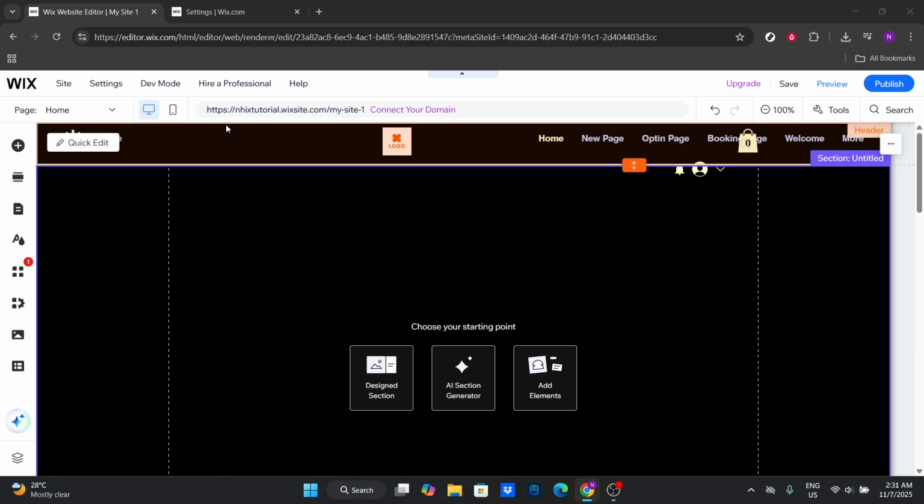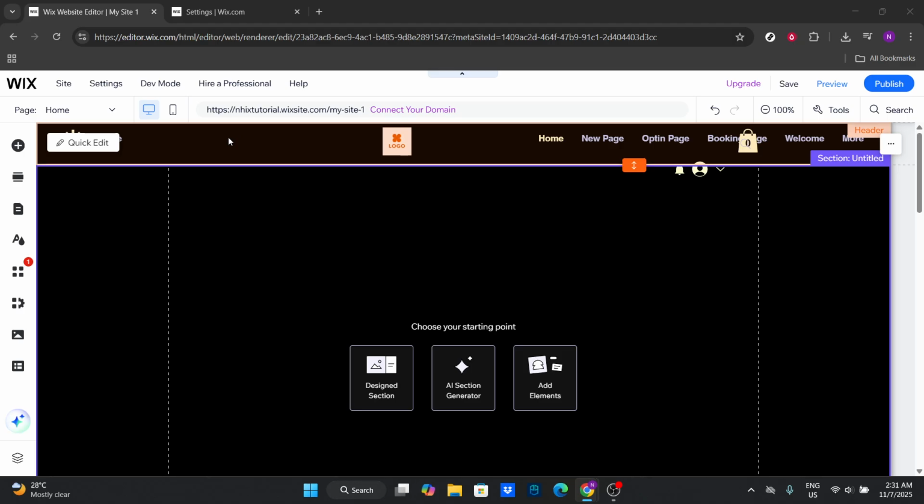Also, check if the file you've used is in the correct format or size. Recommended formats include .png, .jpg, and .ico, with a preferred resolution of 512 by 512 pixels. If you manage multiple sites, ensure that the favicon was uploaded to the correct one. Lastly, depending on when you last updated your favicon, Wix might not have updated the favicon URL across search results yet. Now let's get into the step-by-step process on your Wix website.